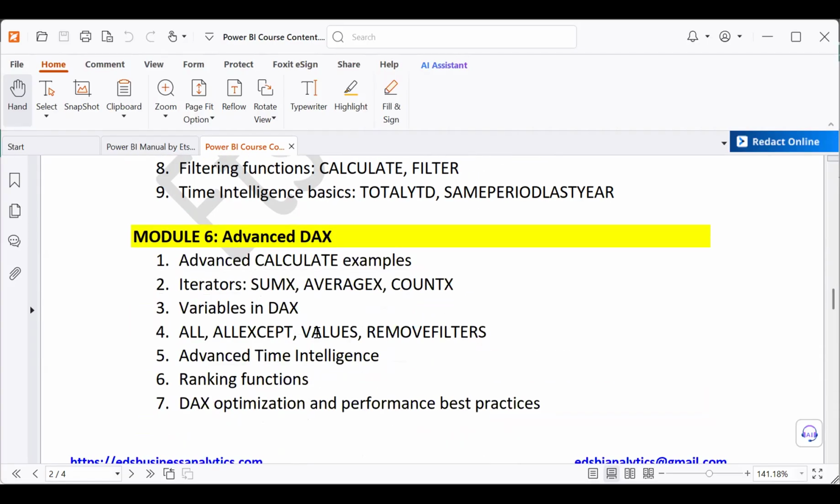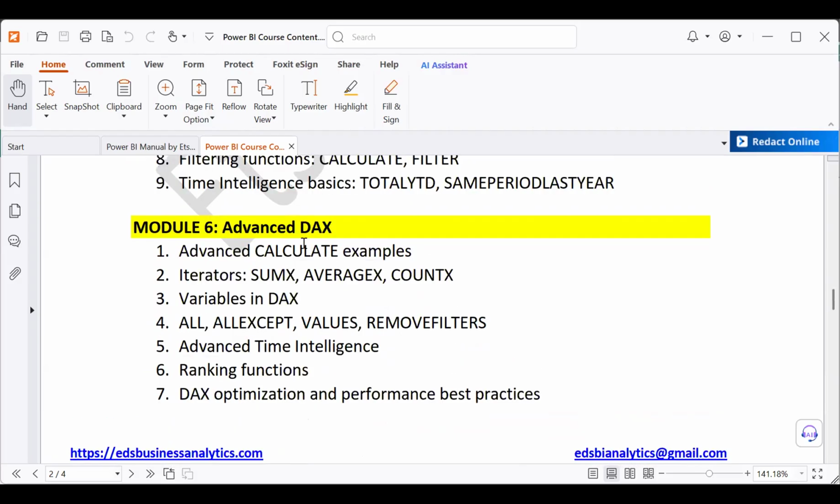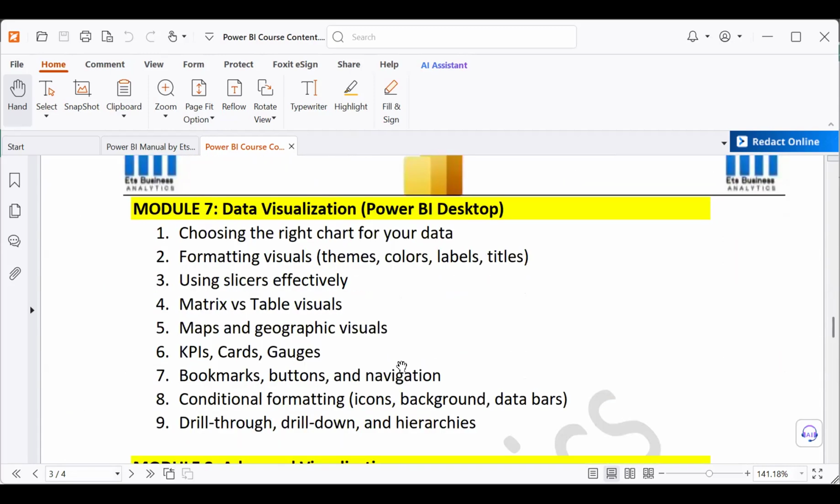And then we can also look at advanced DAX, where you will see CALCULATE functions often, or AVERAGEX, COUNTX, things like that. Then in Module 7, I think this is what most of us want to see now. This dashboard that I just showed you, we are actually going to build in Module 7. And that's one of the last things we do.